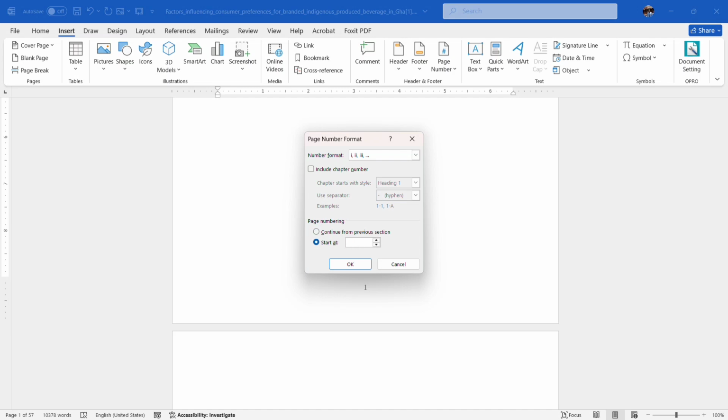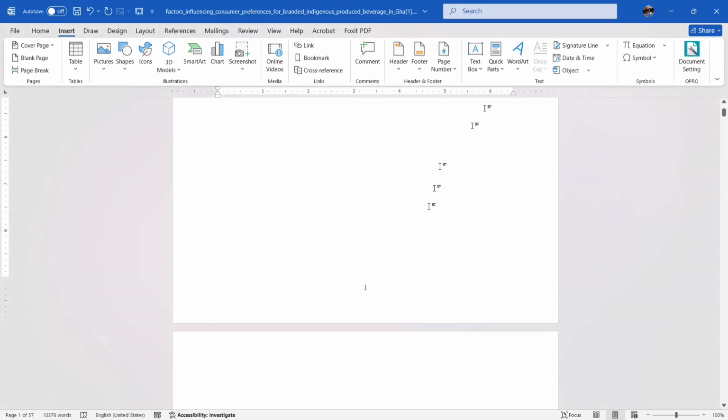Some people prefer not to number the first page, but I often want to. In an instance where you don't want to number the first page, you can clear, remove page numbers, so there's no page number.